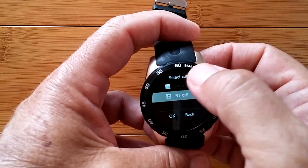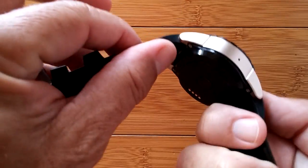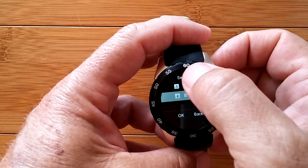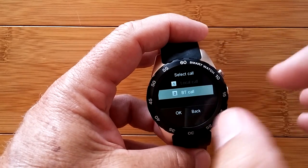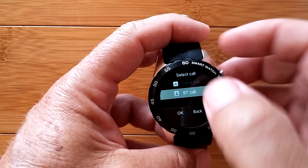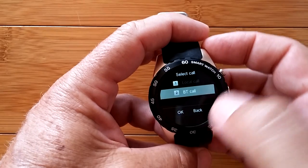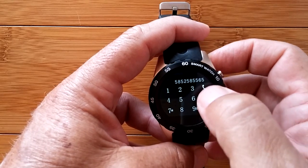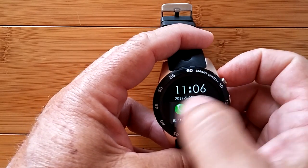This is how it should be on all of the watches. And it is on the KW08. You have your choice of calling using your phone, the number that's on your telephone, or the number that's on your watch, which are different numbers. Okay, we're not going to place calls, but let's run over here and see what else we've got.